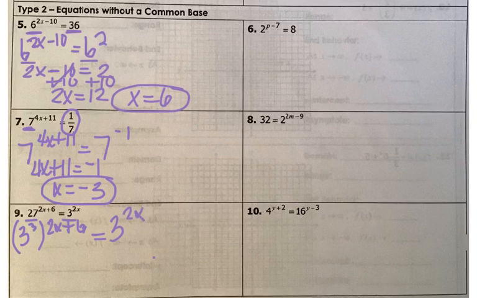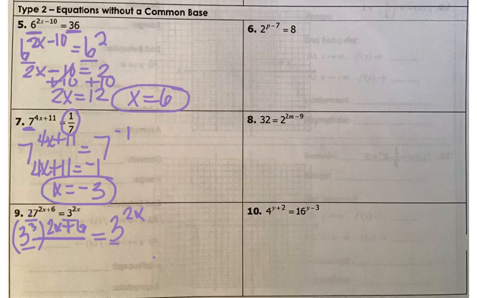We'll stop there for just a second to make sure everybody sees what we did. We turned 27 into 3 to the third, and we just brought down that exponent. And then we did 3 to the 2x power. We just brought those down since we had the same bases. So now we are going to use the power rules that we talked about. And we are going to multiply 3 times everything on the outside of this right here. Okay, so it's not distributive property, but think of it like that.